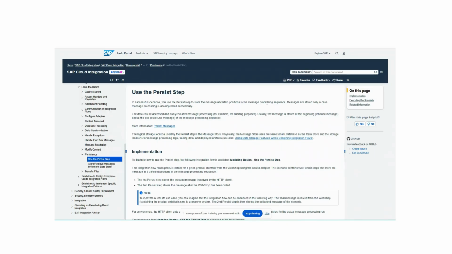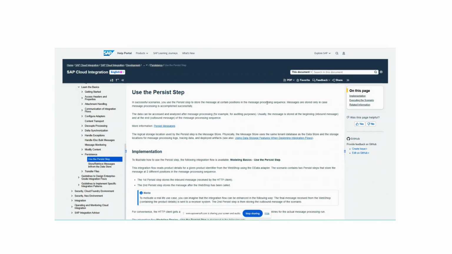Okay, so first of all, what is the Persist Step? I've opened help.sap.com. The Persist Step's prime intention is to store the message at a certain point in time. For example, typically before the message mapping and after the message mapping, there could be scenarios where you're challenged by the third party that, oh, I'm not getting the right message from you, from SAP, right? That is the kind of troubleshooting where storing the message comes in handy. Of course, you should not do it for all scenarios, only error scenarios is the guideline.